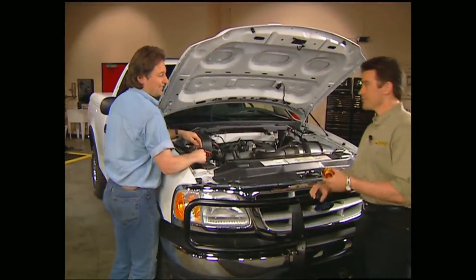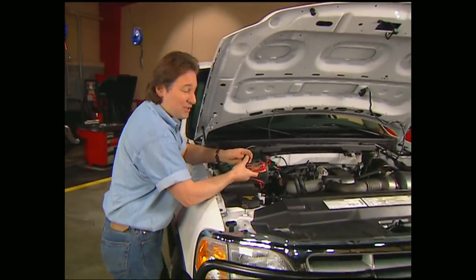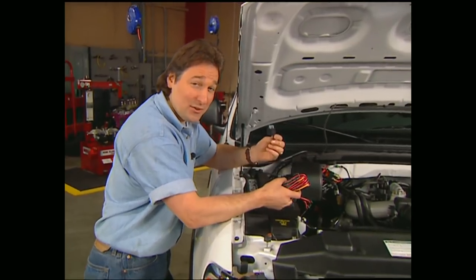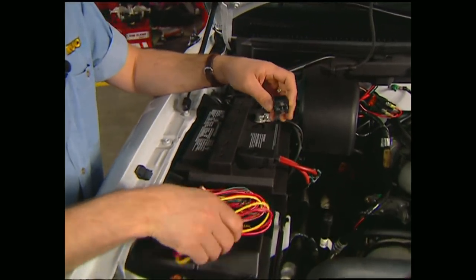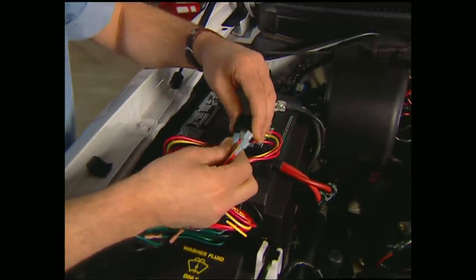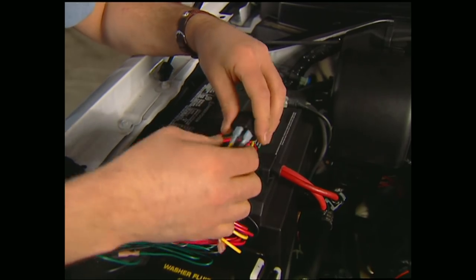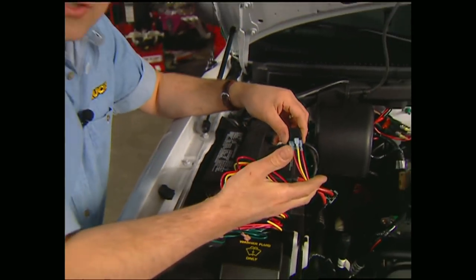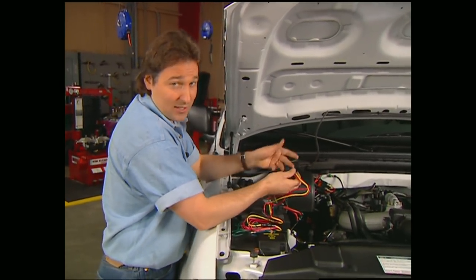Hey, Stace, you about ready for the wiring? Yeah, now comes the fun part. Anytime you use a high-amp accessory, it's a good idea to use a relay. This allows you to run directly from the battery without having to splice into your original wiring harness. Now, the relay is turned on and off by the switch in the cab, and it only pulls about 2 amps from the ignition. But the relay itself will send 30 amps directly to your lights without the threat of burning anything up.